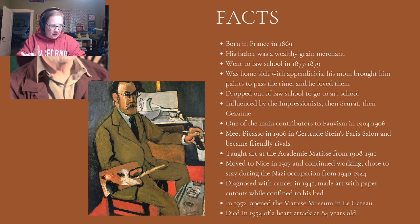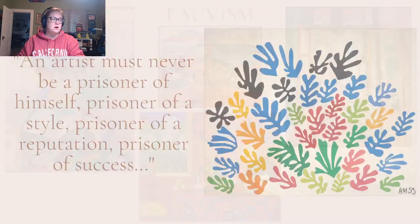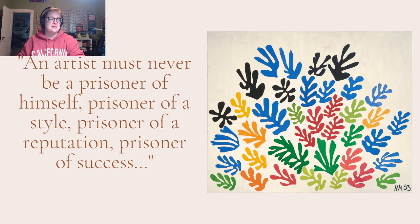So next up, after all that, in the middle of all that, he got diagnosed with cancer, and he was stuck in bed again like he had been. And he made art with paper cutouts, and I'll show you an example of that. It's the next slide. Let's see. One more. Yeah, this is an example of his artwork.